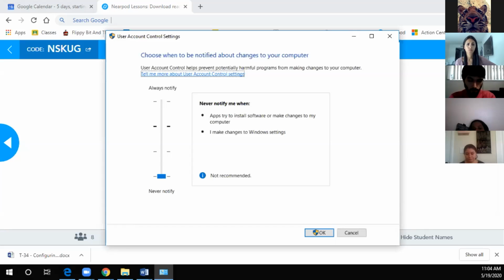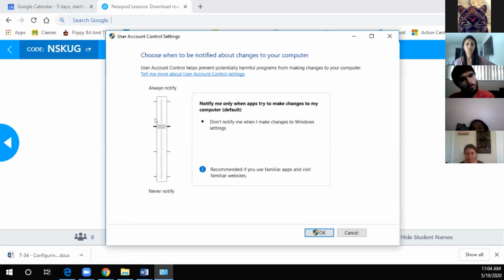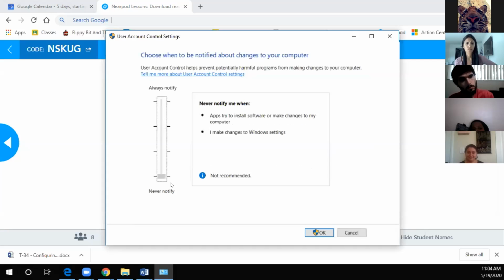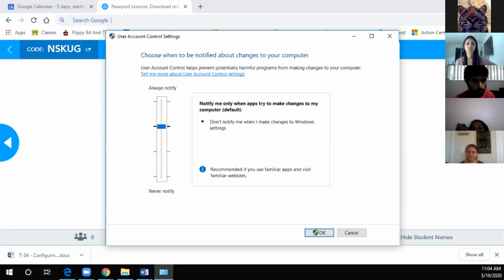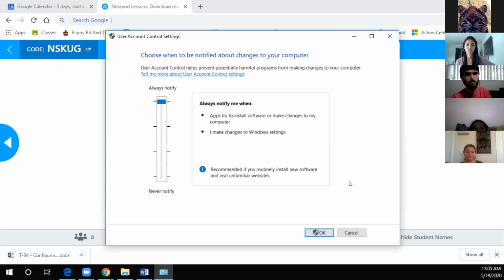Let's say you download some type of Trojan or something. Usually you want this slider up somewhere over here where it's notifying, not all the way down here where it starts asking, are you sure? If you're going to install something, it says, are you sure? And sometimes asks you for credentials. Depending on the level of the UAC, it will control what can or cannot be done when you're installing new software or even visiting unfamiliar websites. That's what UAC is. So what's the purpose of UAC virtual?